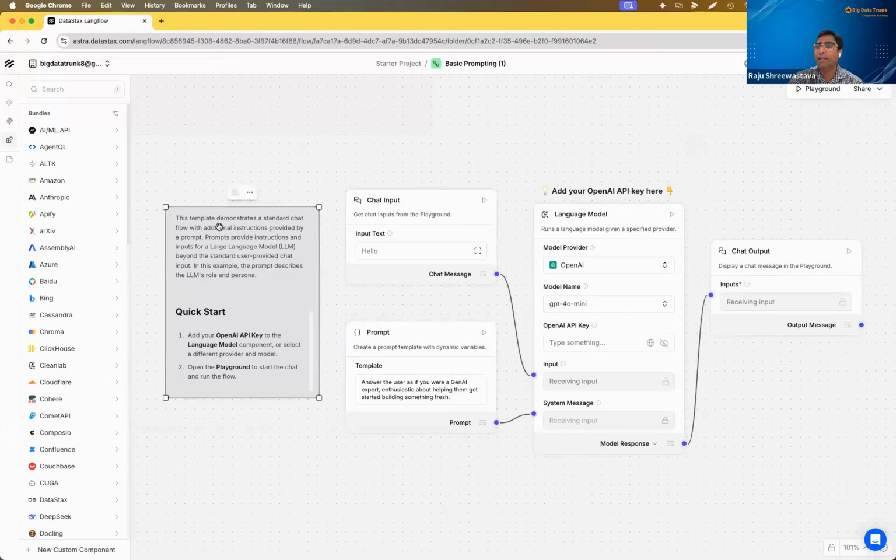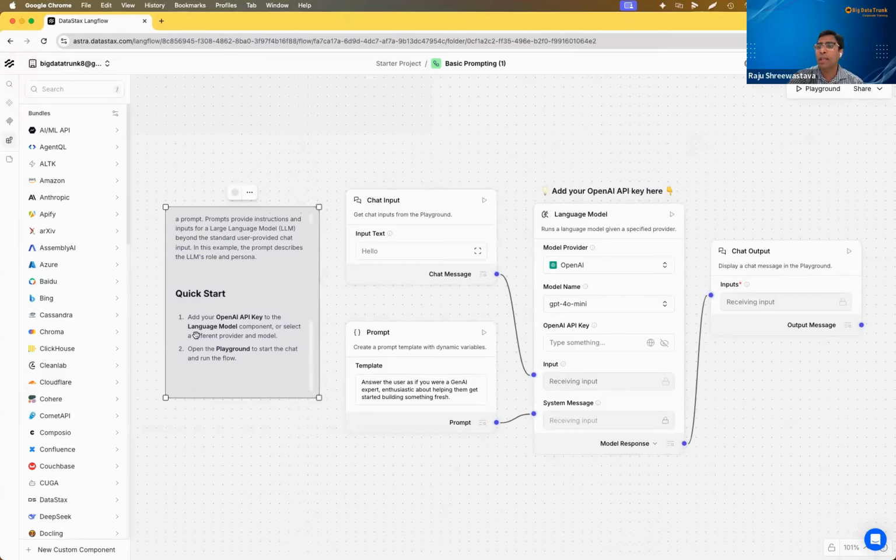There is a README file. We can delete it, or you can just go through the instructions. This will not be there most of the time in your applications, but this is what you are going to do. There are a couple of things which this one is doing. This is the basic prompting. You're creating almost like a chatbot, which is a little more advanced or more specialized, doing something specific you want. And that's what this is about.